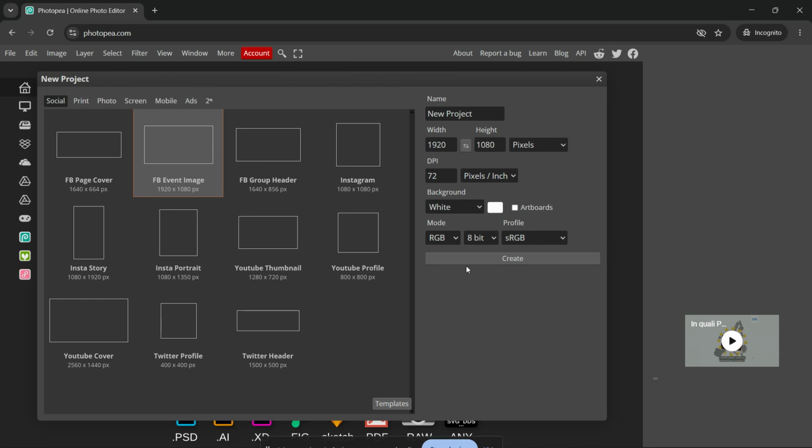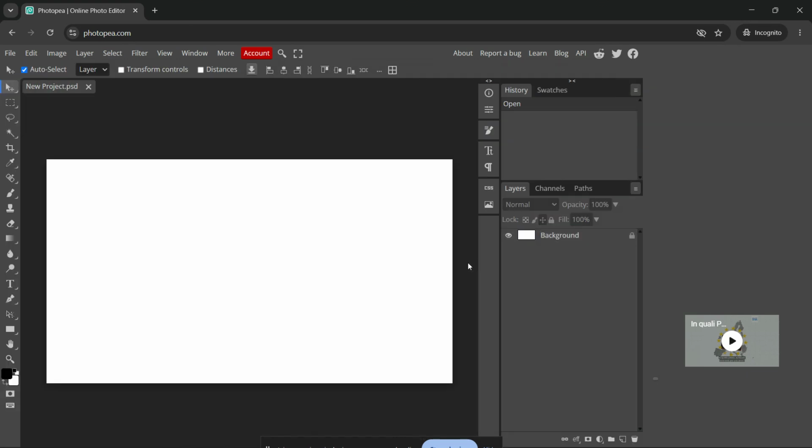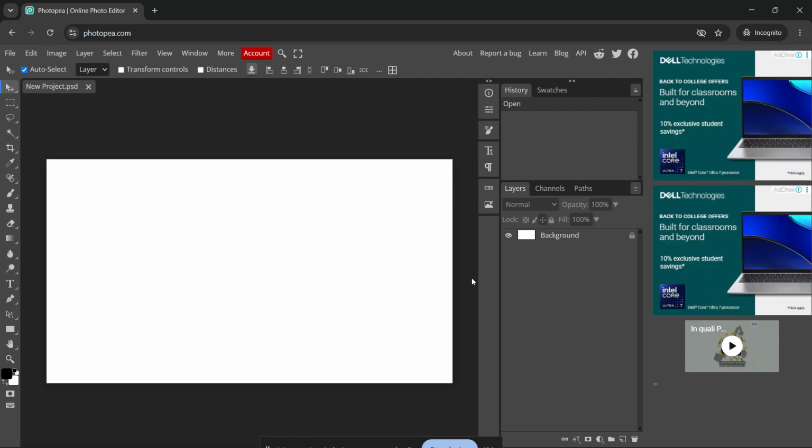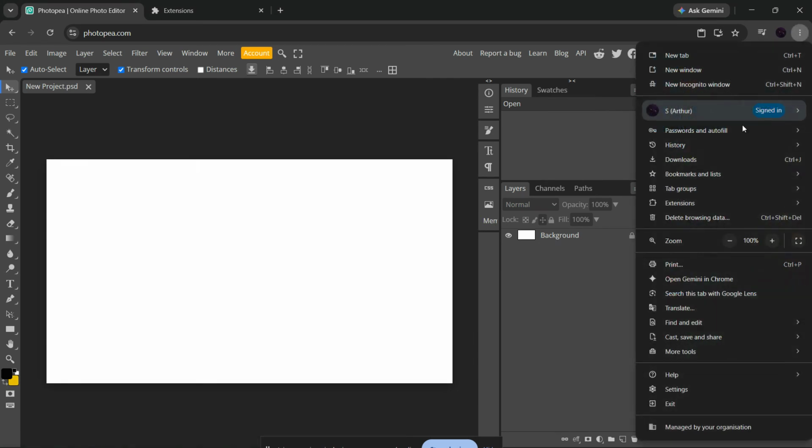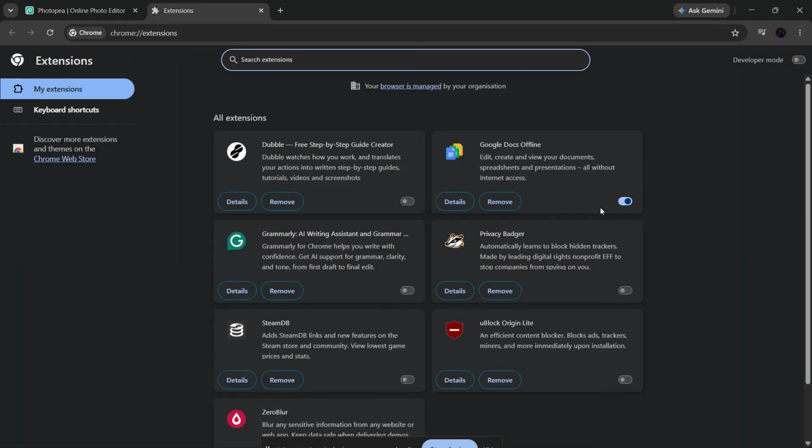Incognito mode is useful because it temporarily disables many stored browsing sessions and can help identify problems caused by extensions, ad blockers, or browser settings. If Photopea works in incognito mode, an extension may be interfering with the connection. Return to your normal browser window, open the extensions menu, and temporarily disable ad blockers, privacy tools, script blockers, or other recently installed extensions. Then reload Photopea. You can enable the extensions again one at a time to find the one causing the issue.